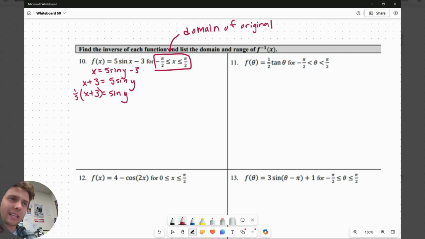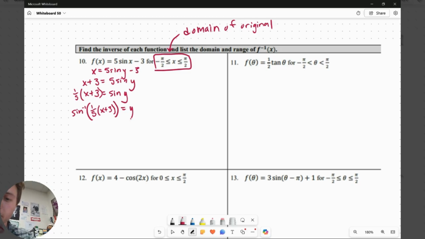Okay, in order to move sine, that's a little bit different because I can't just divide by sine because it's an operator that has some input. So instead, when there's an input inside of it, what you need to do is always take the inverse of it, right? The inverse is what undoes specific parts. So if I take sine inverse on both sides, that gets rid of the sine on the right side and moves it now to the left. So now here is our inverse function. Remember, we like to write inverses with this notation, so we just change it back real quick.